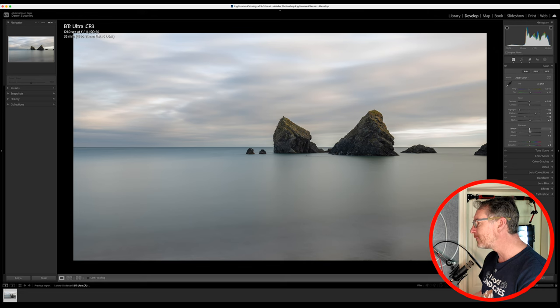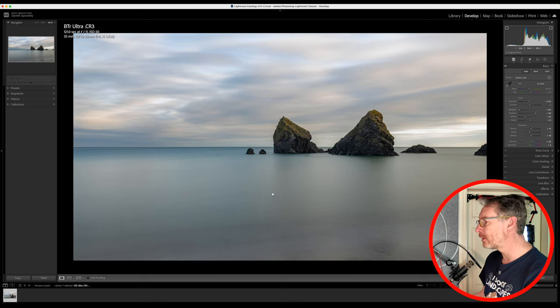Texture, I do want to add a small bit of texture onto this, because it's adding texture into the stacks themselves. And now if I bring in a small bit of dehaze, look what it does. It starts to bring out some of those details in the sky as well. Vibrance, the only thing I really want to affect on the color is the stacks, because if I bring my vibrance up, it's going to bring up the color in the sky. It's also going to bring up the blues in the water. So I think probably around maybe 17 is what I'll do from there.